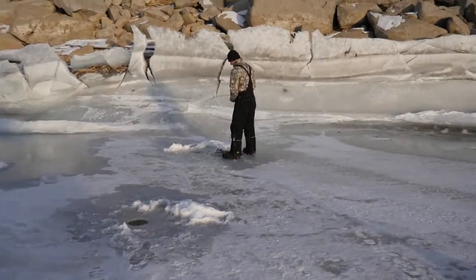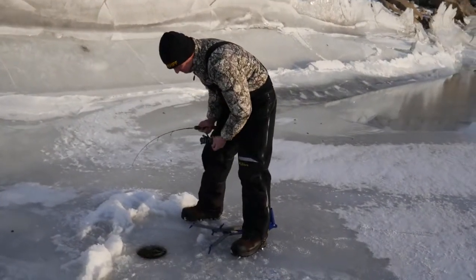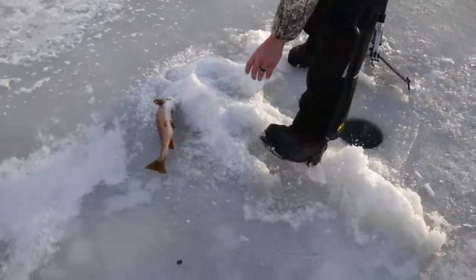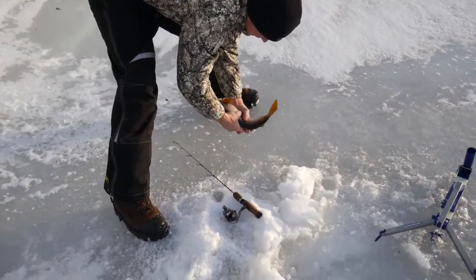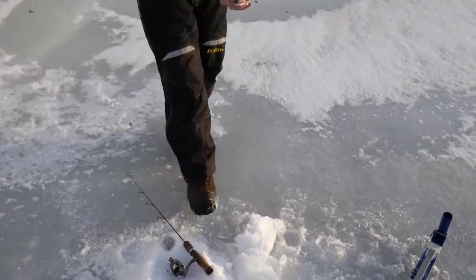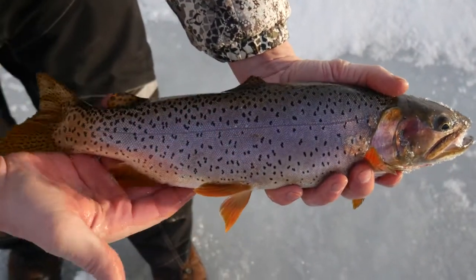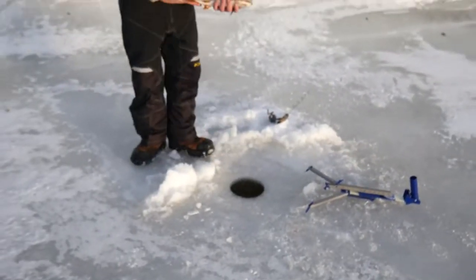That's the one we've been waiting to go off. Normally our shallowest hole is our best hole, but it finally went off — the jaw jacker set the hook for us. We usually catch our biggest fish right here cruising the shallows. Let's get the hook out and get it out here in the sunlight so we can see it. That's a cutthroat — oh, pretty! Big old spots, very nice dorsal. Going to go back to your home.